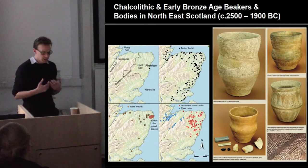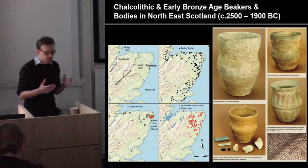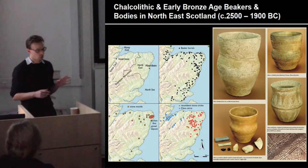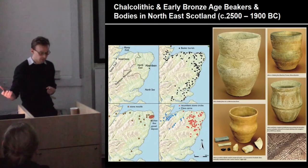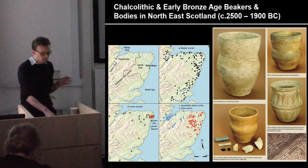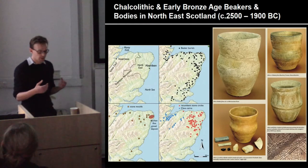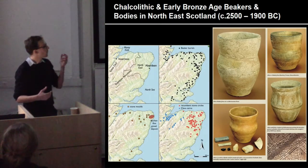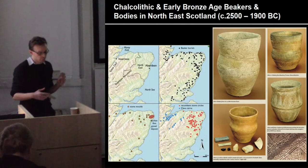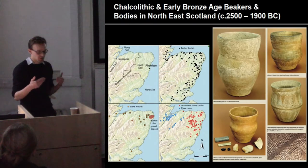We were looking for times and places where the expression of similarities are less to the fore, but arguably just as important as times when they were. What we need to go back to is object biographies — the chaîne opératoire of the beakers themselves. What we've noticed from studying pots in the British Museum is that the northeast of Scotland, while superficially having pots and decoration very similar to other parts of eastern Britain, actually varies very significantly in terms of level of skill. Pots that look the same in Clarke's volume can vary significantly from region to region — variation we really have to drill down on to see differences at different scales of social practice.